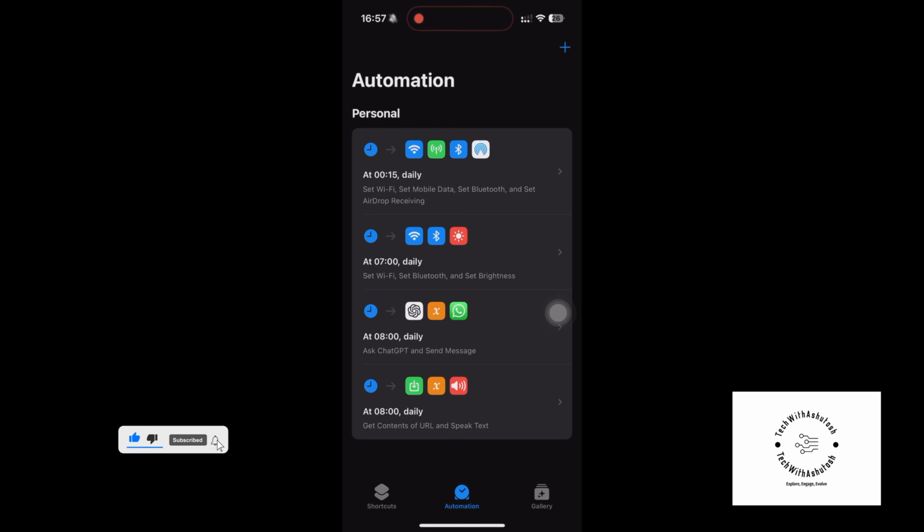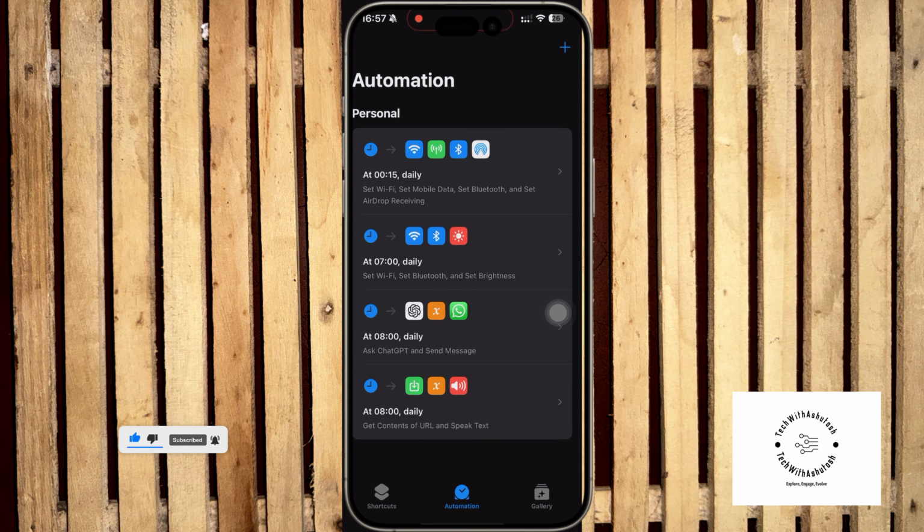The next automation that I would like to suggest is based on the weather conditions of your location. Maybe you live in an area where there is heavy snowfall, and you might not want to go to school, or your school might be closed, or maybe you are an office person who doesn't want to go in times of heavy rain. So that's why I call it a weather based automation. So let's set this up.